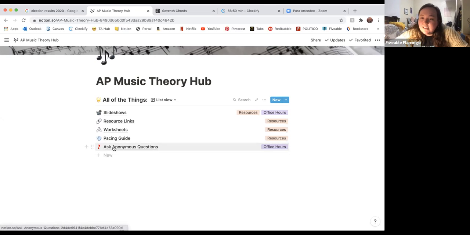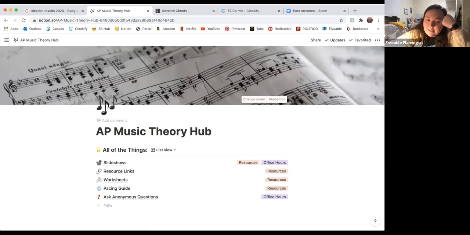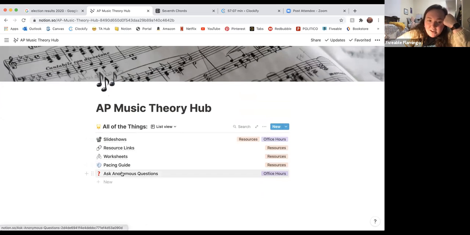Also, I added this in here because I thought it would be fun. I don't know if you guys can edit my Notion. Cool, so I'll delete it. Because I can edit, we have one for Fiveable, so I can edit that one. But unless I figure out how to let you guys edit it, I'll delete that. But I thought that would have been fun. But who knows?